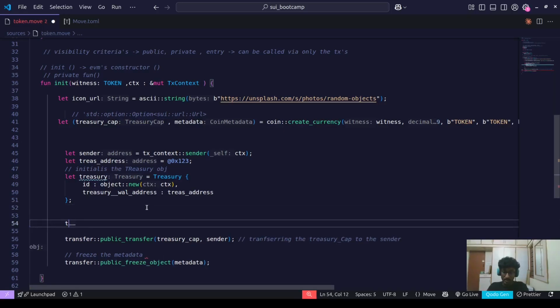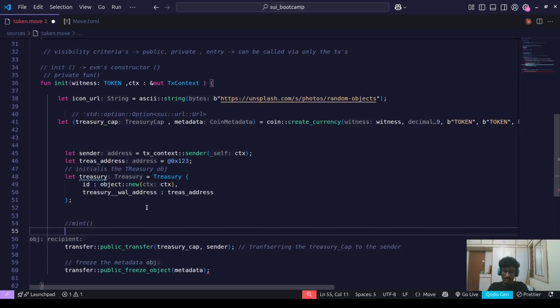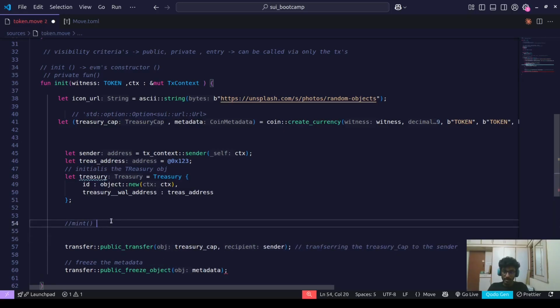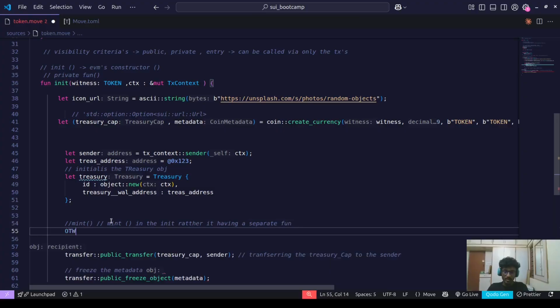Now let's focus on the mint function, we still haven't called it, right? It is better to have a mint function in it rather than having it as a separate function. We use the one-time witness here, and this one-time witness can't be replicated outside after the module is deployed.